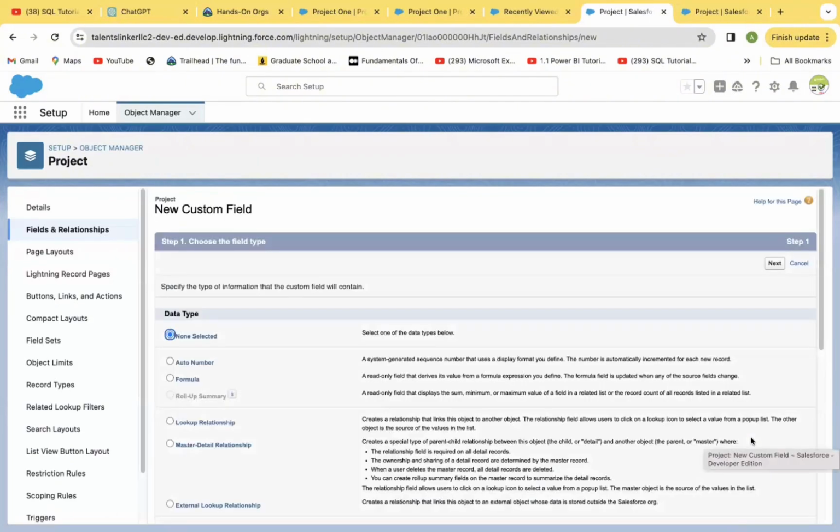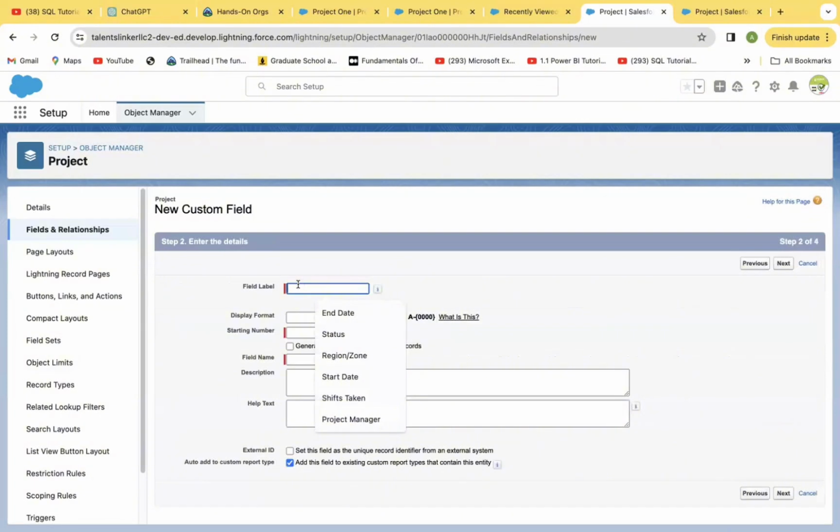Which other field? Then let me do project number. That one's supposed to be there. I want every project that I do to be numbered, with the number adding up on its own. This is how to create an auto number field on my custom object. I will say project number. So far I say it's auto number now. Automatically it will be adding up on its own.